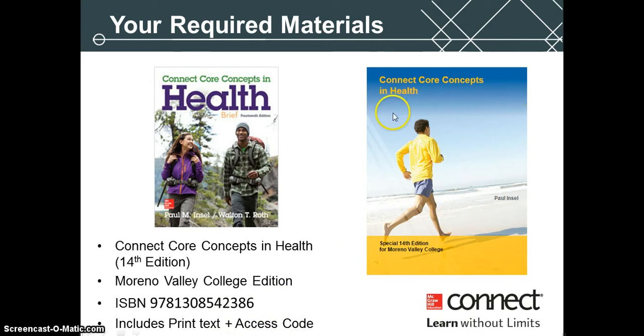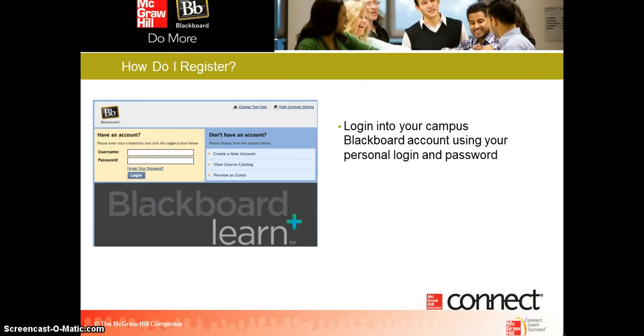That will be the image that you see here on the right. Please note that the image on the left and the image on the right are in fact the very same text, just that the image on the right does contain that access code, and the image on the left here is what we call the national version of the text, which you can purchase in many places on the web, anywhere. However, you are not guaranteed to have a Connect access code, which will be required for this course. There are other ways to acquire just the code itself, which I will get into here in just a moment.